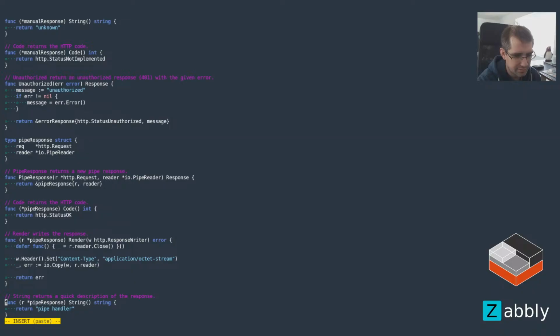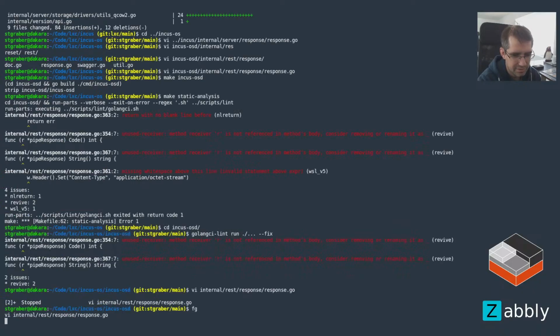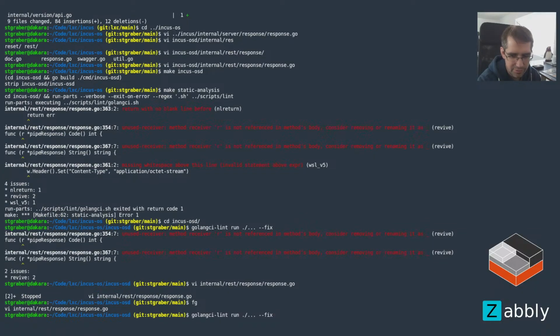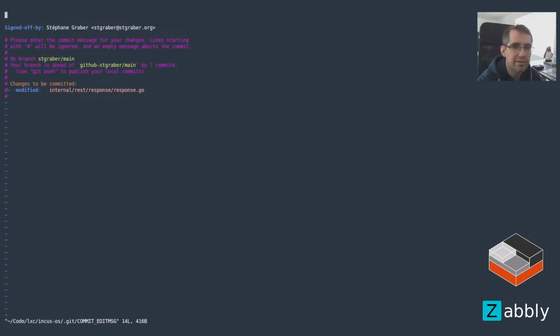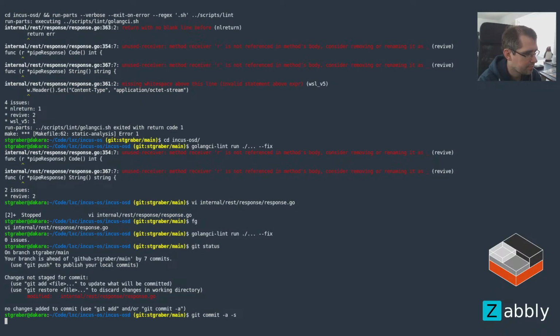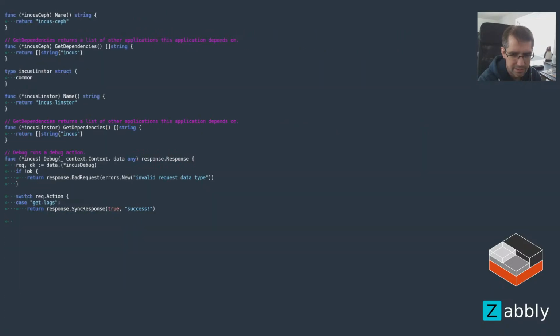Yeah, this also doesn't need it. Okay, are we good? Yes, cool. So let's just connect that as IncusOS REST response add pipe response. Okay. And now we've got pipe response.